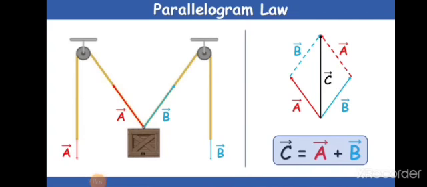So these are the three types of vector addition. First one is the triangle law of vector addition, parallelogram law of vector addition, and the third one, law of polygon of vector addition. The polygon law is applied for n number of vectors. The vectors are represented in magnitude and direction by the sides of the polygon taken in the same order, but the resultant is represented in the opposite order, same as the triangle.